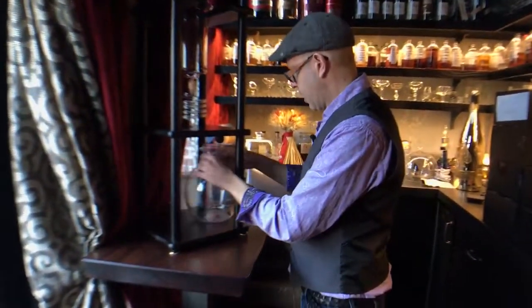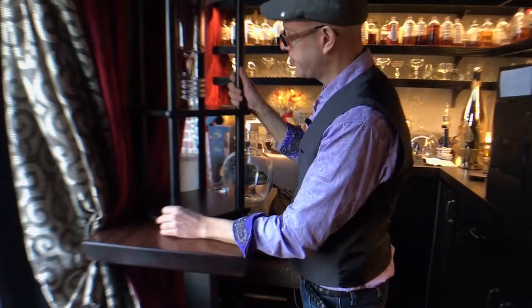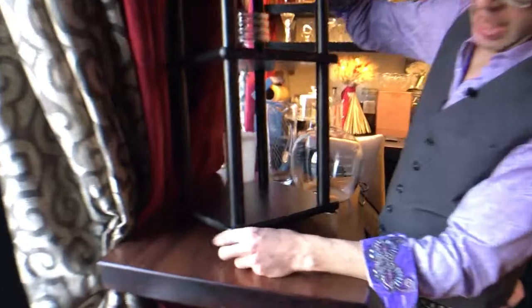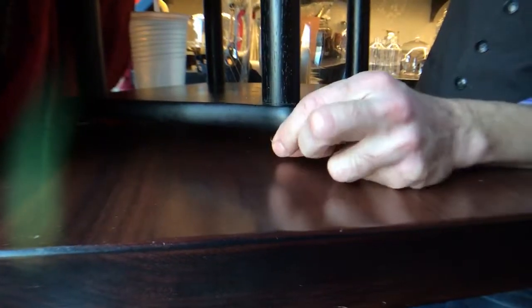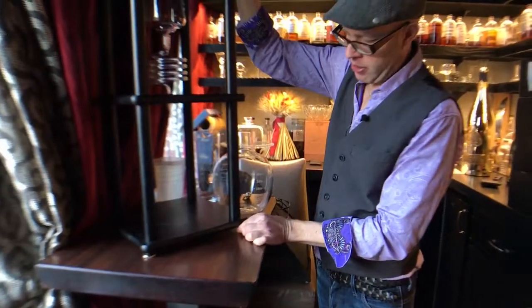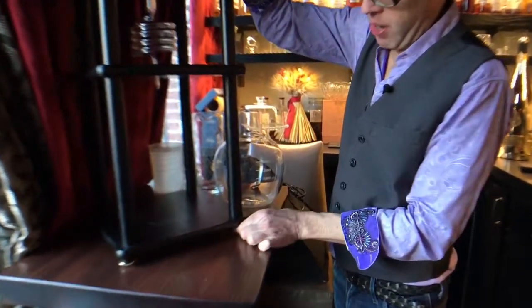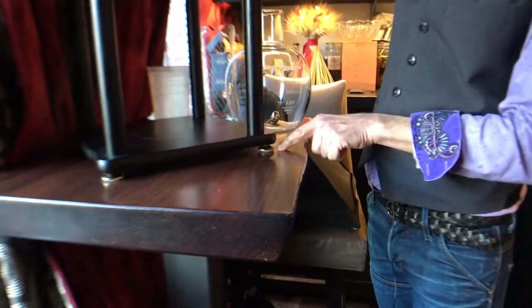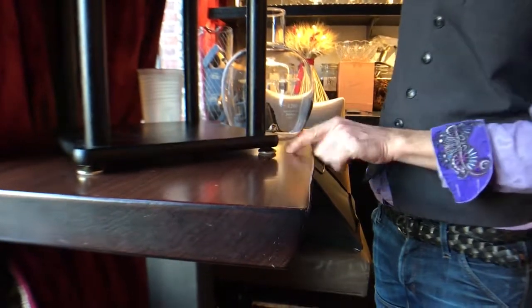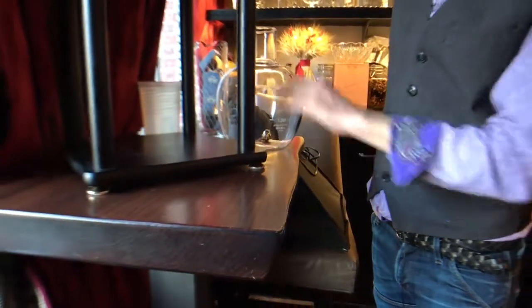All right, the other moving part on the base are these little feet. They loosen up going clockwise, they tighten up going counterclockwise. This is if you don't have a perfectly flat base, just like a piece of furniture or table. You can go clockwise to loosen them up. That's going to make them a little bit longer. Counterclockwise to make them shorter. And that's just to make sure everything's flat.